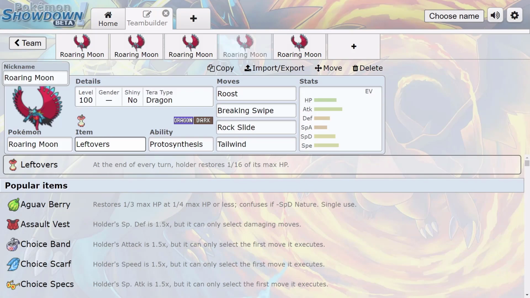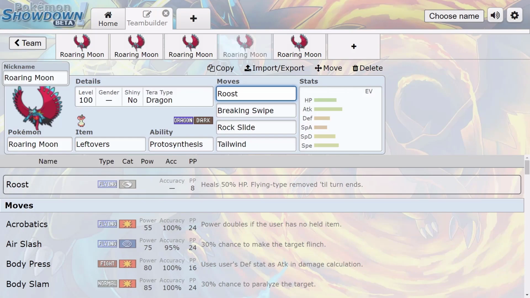So let's move on to some other ideas that you can utilize for Roaring Moon in terms of items and moves. You can run Leftovers on Roaring Moon if you're looking to make it more of a defensive type of Pokemon, or a Pokemon that's meant to be bulkier than what you would normally use. Leftovers allows you to restore 1/16 of your maximum HP at the end of every turn, and on top of that, ladies and gentlemen, this Pokemon gets access to Roost, which heals 50% of your maximum HP. That is absolutely amazing. It allows Roaring Moon to have potentially more staying power in battle.